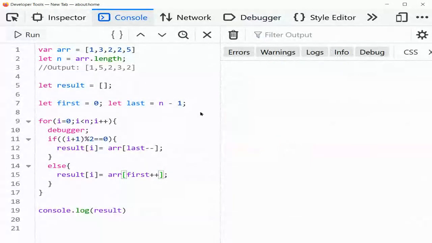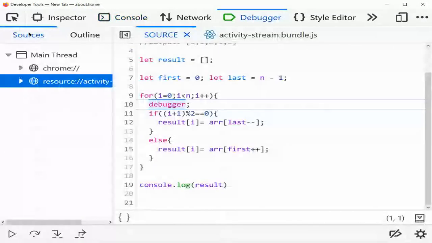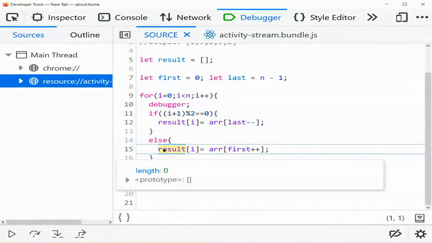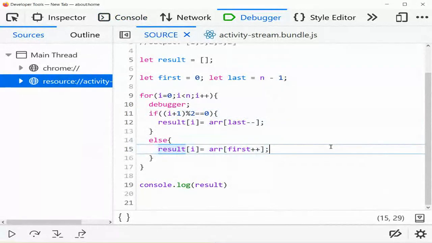Okay, we have to refresh it and run it again. So this is my 0 plus 1. This is my odd index, that is why it will happen here. It is not even, that is why it is taken care of here.